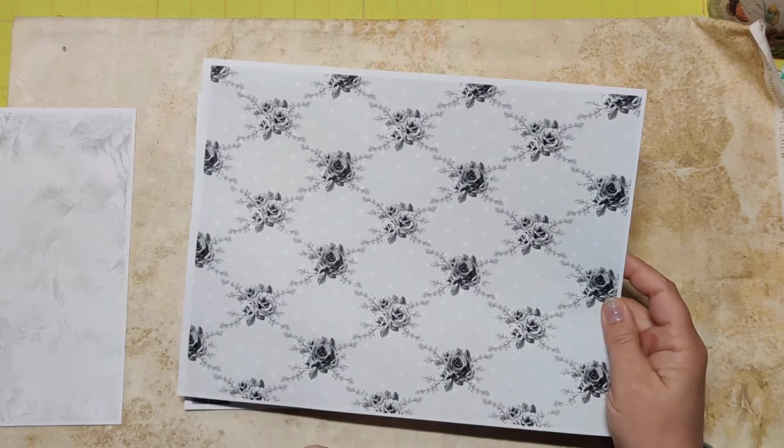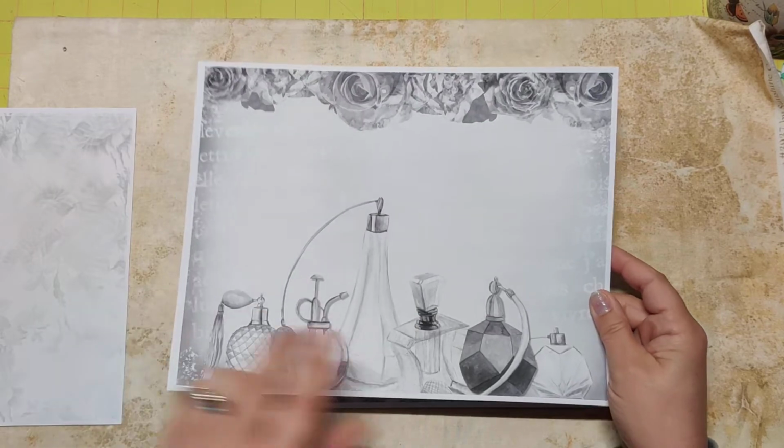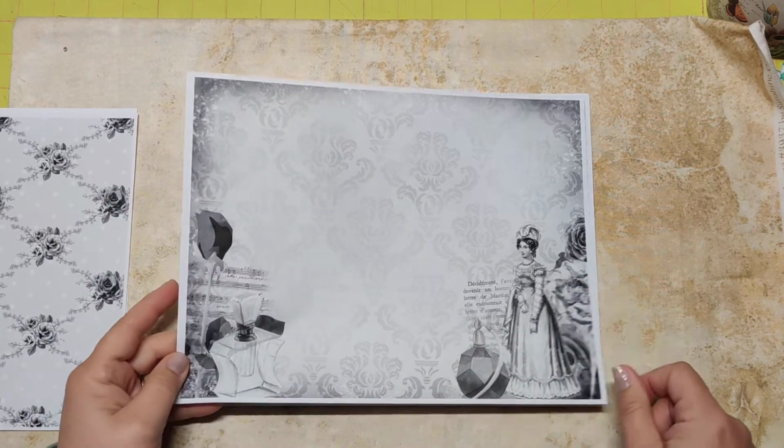So that's your second of the 2 backgrounds, and at the end I'll show you your third one, which is only if you really want it. I thought it was sort of cool. I had done some cool grayscale that I want you guys to have in the background.